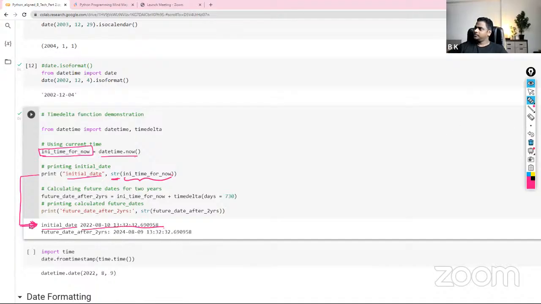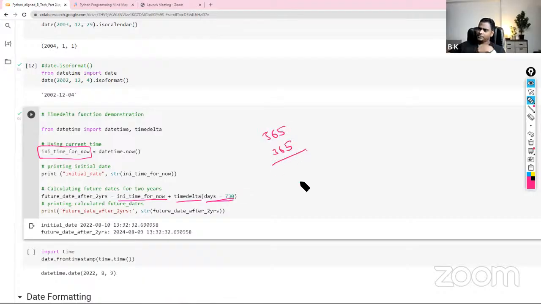Okay, and you see that. Then you're saying, I want to take this, which is the date and time at this point of time, plus time delta. Time delta is a function which gives you options to be entered in this format. If you say days equal to 730, then approximately 2 years. 365, 365. And that's what is happening there. 730, if you were to add these.